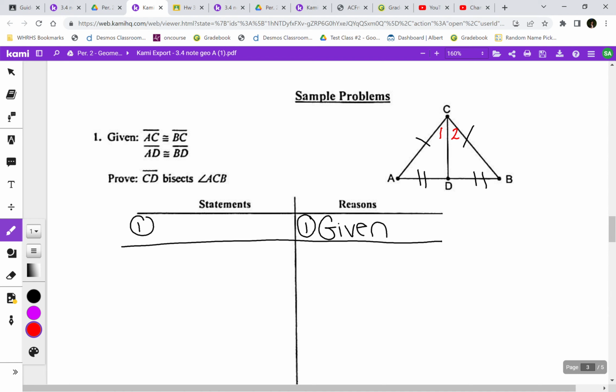So what's the plan? When we can't prove what we want from the given information, what is the plan? Alexios. To prove triangles congruent. Right now, I have 2 sides already. Is that sufficient? No, we need something else. Mia. That CD is... Good. CD congruent to CD, reflexive. So step number 2, I'm going to say that CD is congruent to CD, reflexive.